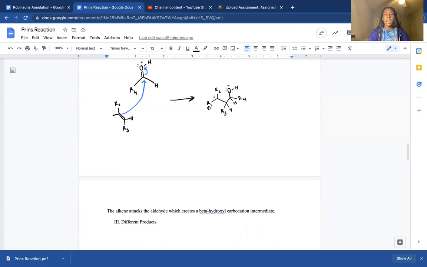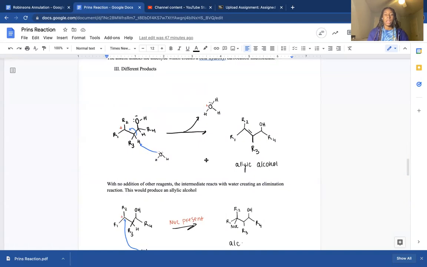And as you can see on carbon 2, you see a positive charge, meaning that the carbon does not have a full pair or a full set of 4. And then as you can see, basically the reaction that happened, the double bond then transferred over here, which gave us the R3 right here. And then the double bond from the oxygen has moved here to give us another lone pair.